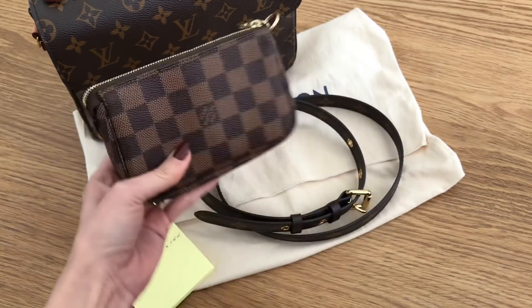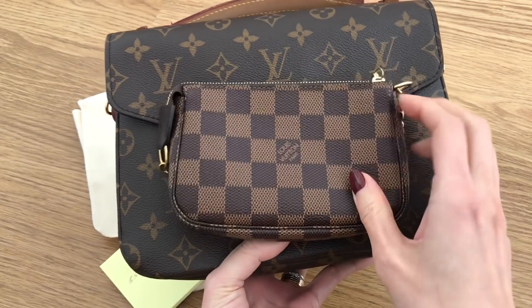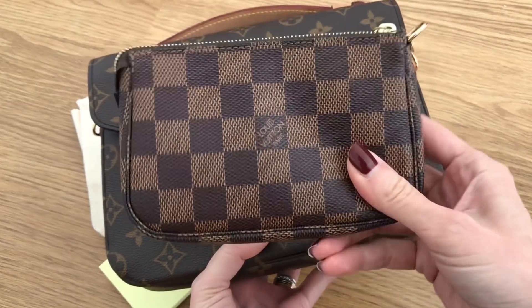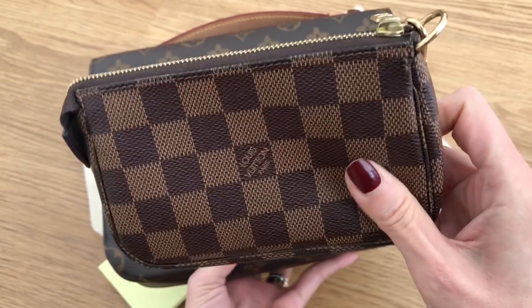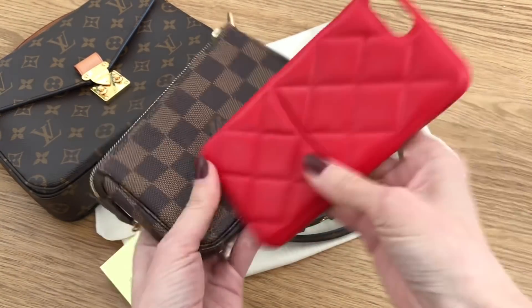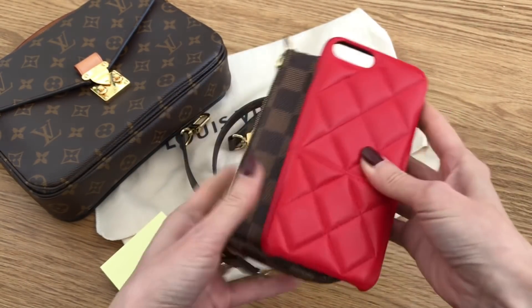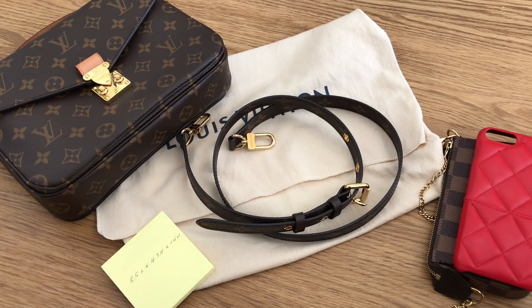I don't know why Louis Vuitton did that. Now I'm like disappointed. They could have totally made an in-between size and still called it a micro Pochette Métisse, because this is really micro. This is a mini — it's an SLG, a pouch, not meant to really be used as a handbag. Although I know people sometimes add a longer strap or chain and wear it as a handbag, which is fine. But they really couldn't make it a little bit bigger? I just have a standard phone case and this is not going to fit. And my phone is not one of the huge ones. So I don't think most phones are going to fit in the micro Pochette Métisse, which is a real bummer.